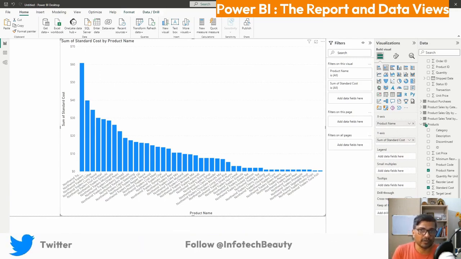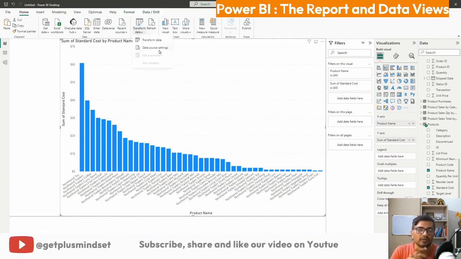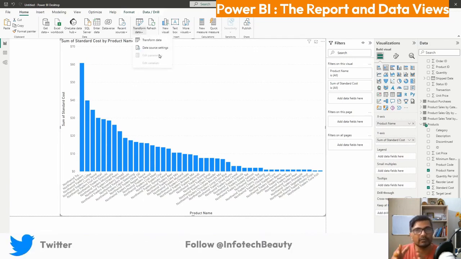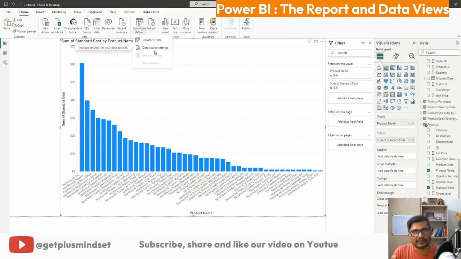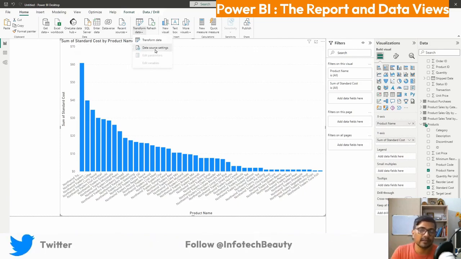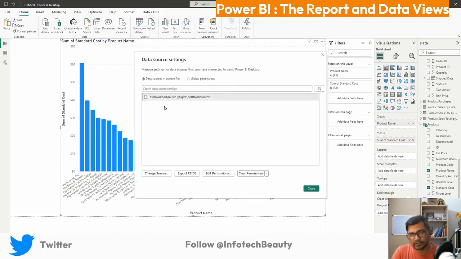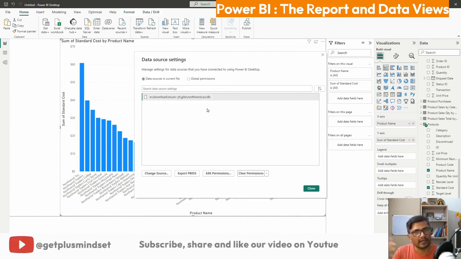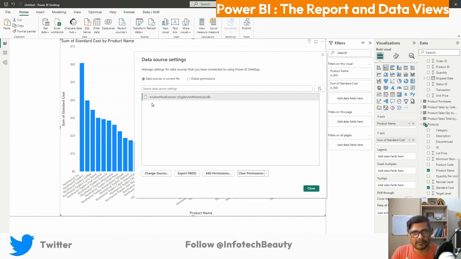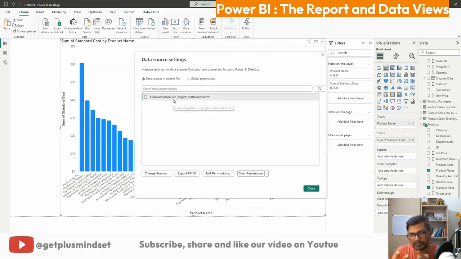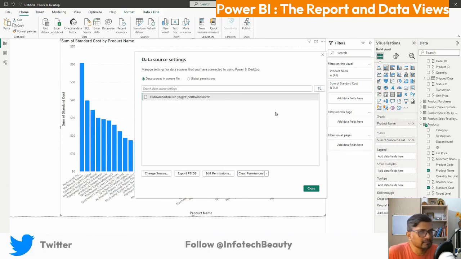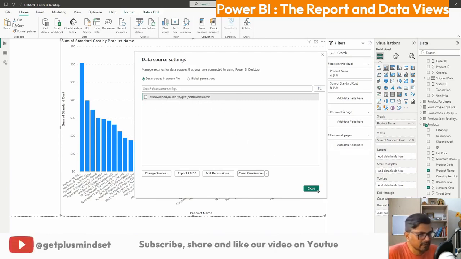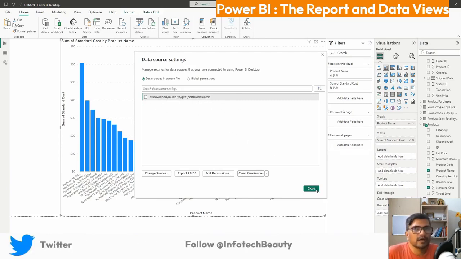There is a Queries subsection. So what is the Queries subsection? It lets you transform your data, and you can refresh the data. Refresh is used generally if you make some changes in the data model. Transform data has two separate options, two separate functions: one is Transform data, another is Data source settings.